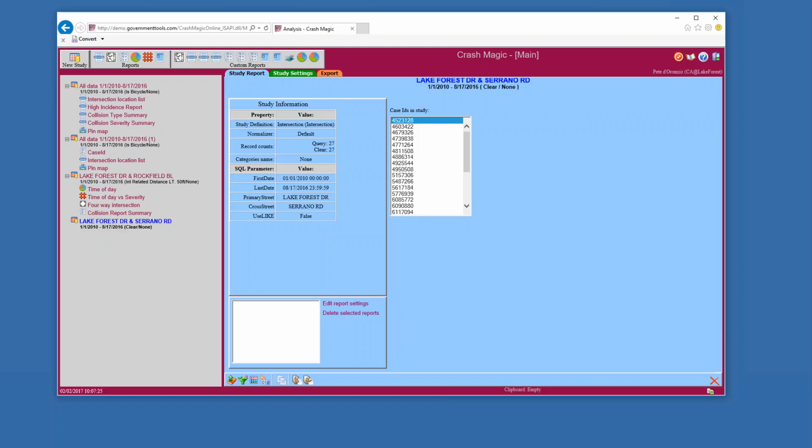This is actually a real great point, good starting intro to this. If you are creating layouts, and frankly this applies to some other reports too, listing reports and some others, and filters, when you're building them and you're trying to figure out the logic and figure out if it's just the way you want it to be and you're fine-tuning it, pick a small study. 27 crashes, great number.